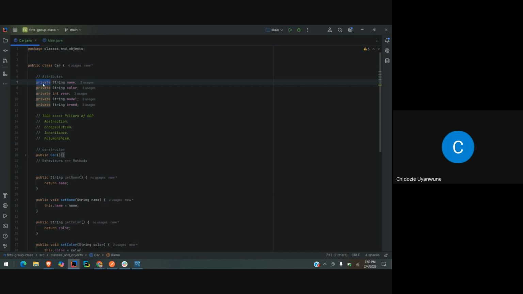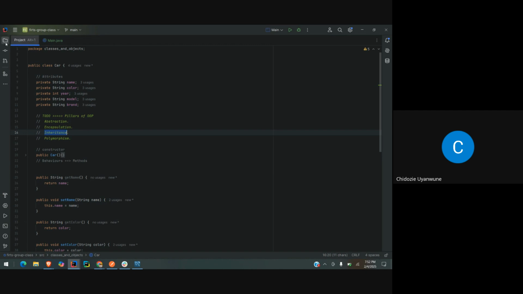We don't want everybody to have access to it, so we are using it to wrap our data. Inheritance is when a class is inheriting from another class. A child class is depending on a parent class or a subclass.